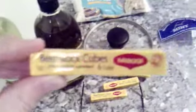Okay, so stock. You're meant to have vegetable or chicken stock, but we got beef stock just because I'm an idiot. We have butter. We have celery, like 3 sticks of celery cut up. We have parmesan to go into the risotto.